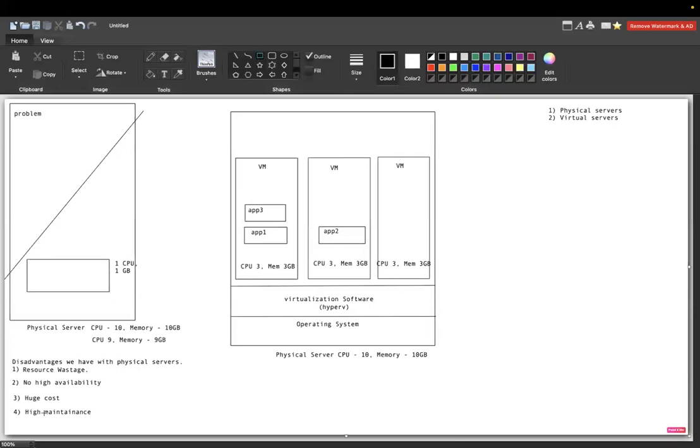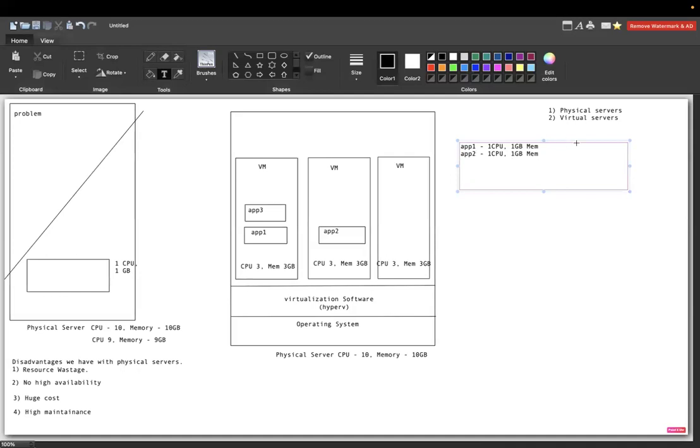Now in case of resource wastage, suppose my application 1 requires 1 CPU and 1 GB of memory. In the same way, my application 2 also requires 1 CPU and 1 GB of memory, and my application 3 also requires 1 CPU and 1 GB of memory.